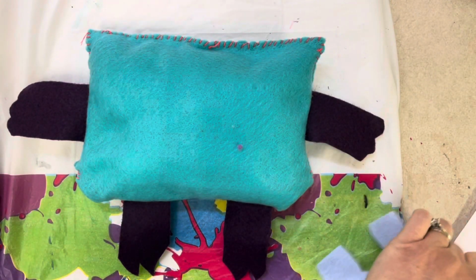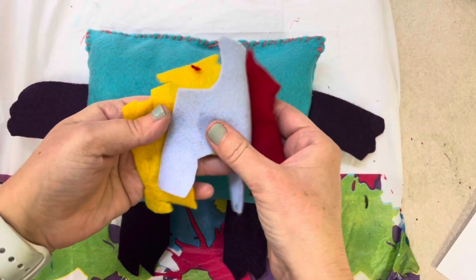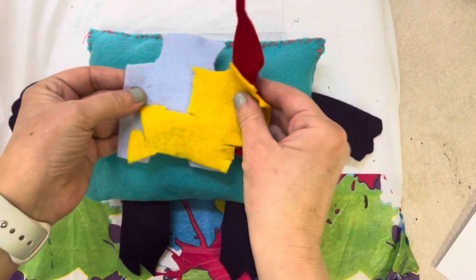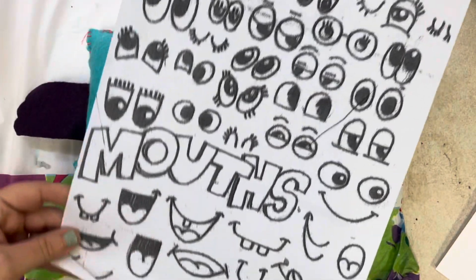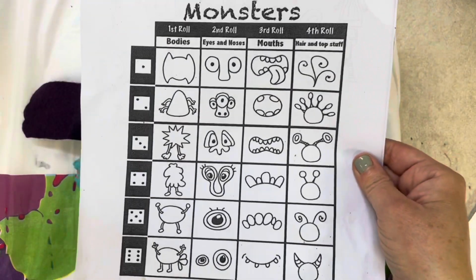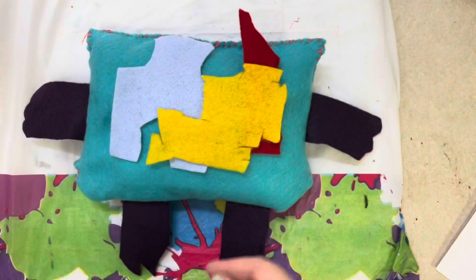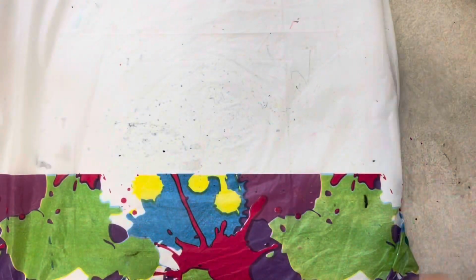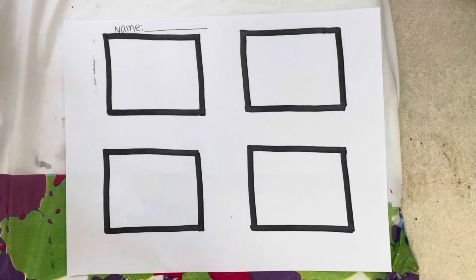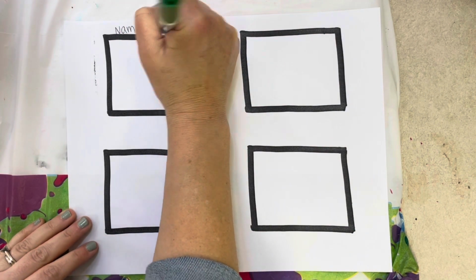Also, when we're adding eyes and mouths and different decorations, we're going to be using pieces of felt. We're going to draw some things, cut them out, and glue them to our monster's face. You can use idea sheets to help give you inspiration for different mouths and eyes and different decorations to make your monster unique. Everything that you draw today on your practice square, think about how you are going to draw it on a piece of felt, cut it out, and glue it to your creation.